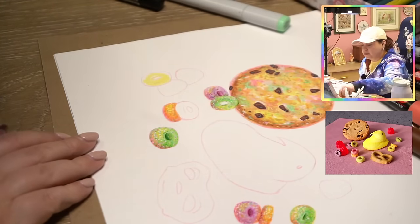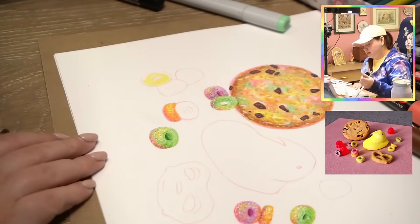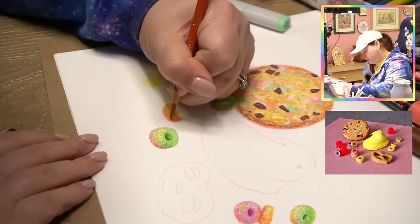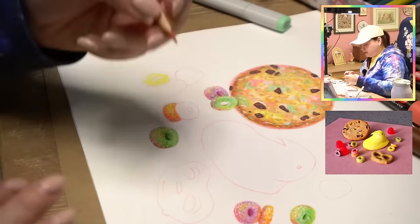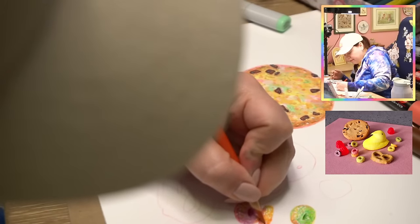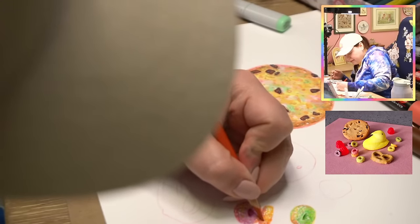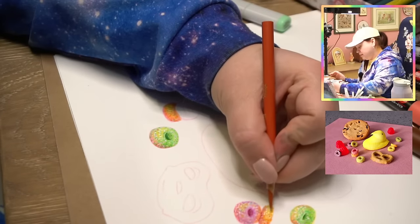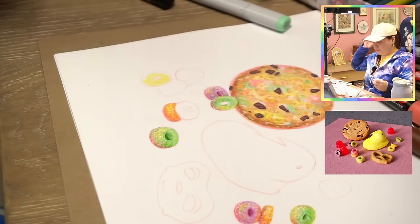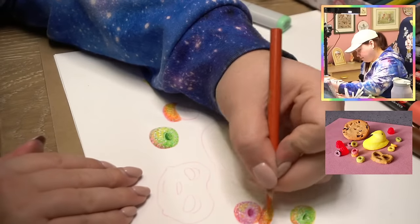I'm gonna grab a darker orange, like a pencil. Just add some darker dots. I didn't really do that on this one. I'll add a few. Yeah, actually, I think that's what that orange one was missing. The orange one felt a little off.